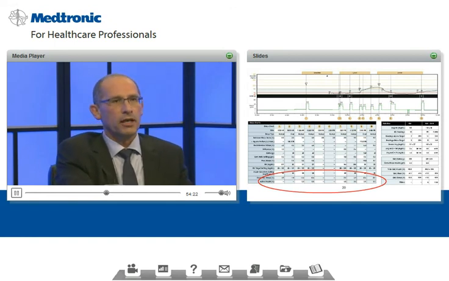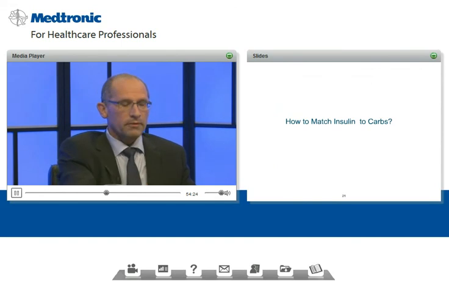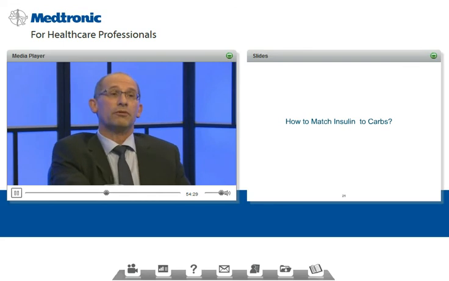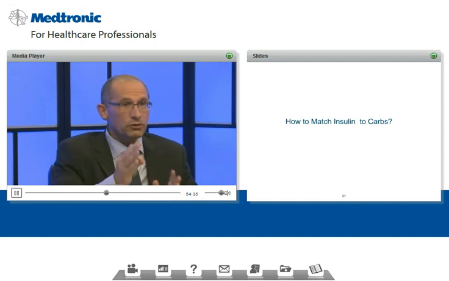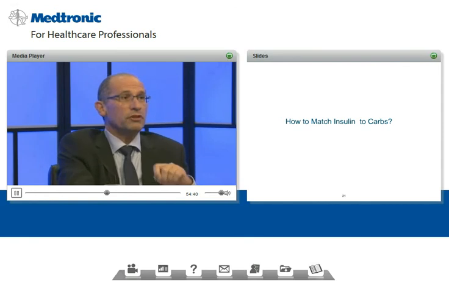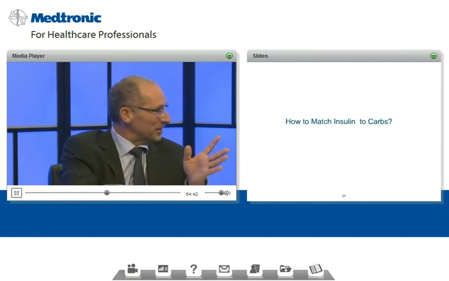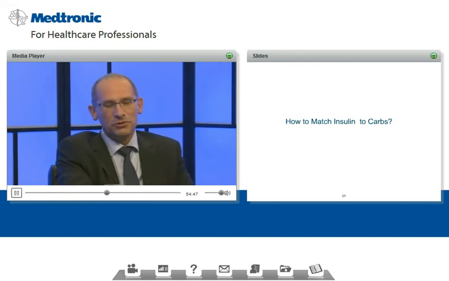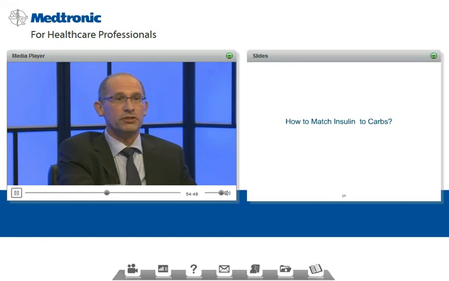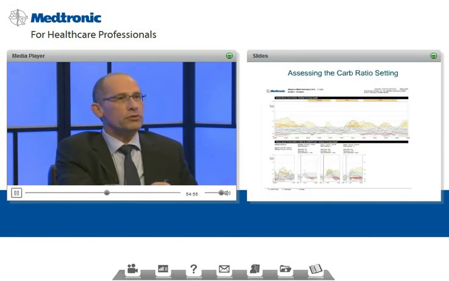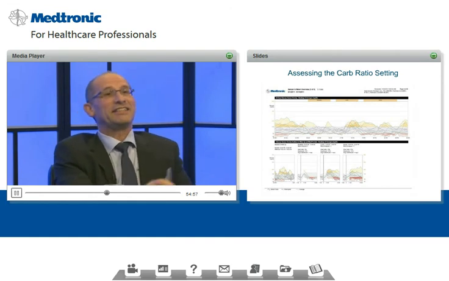So let's go into also more specific questions which is very difficult if you're not using the wizard or you're not using the downloads. How to match insulin to carbs, or more specifically, how to do the settings for the carb to insulin ratio. Not a simple task. Usually what the physicians do is send them to the educators, right, or to the dietitian. Sure. But why wouldn't it be fun to have a tool that we can use ourselves, or that brings us the information straightforward? So how to assess the carb ratio settings? We have many ways to do this. One way is to look at the daily overlay.